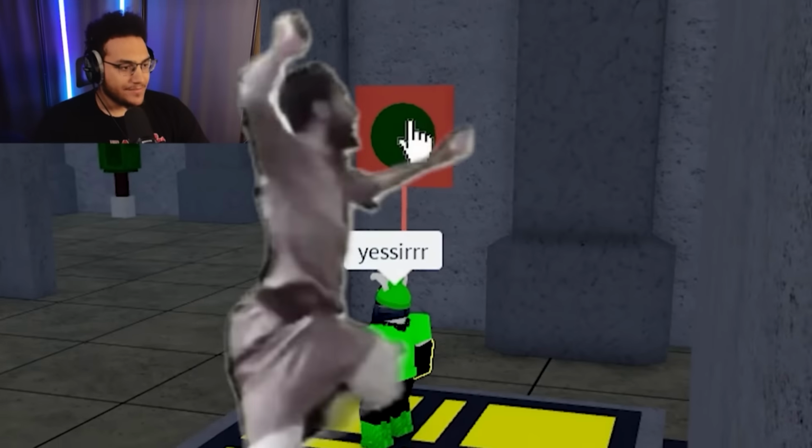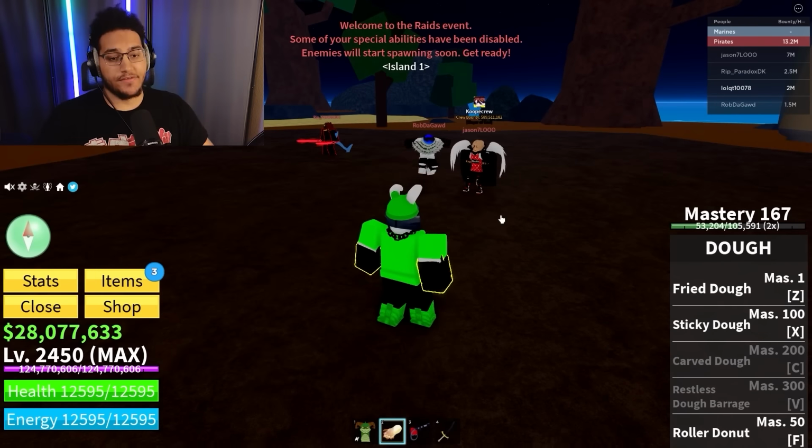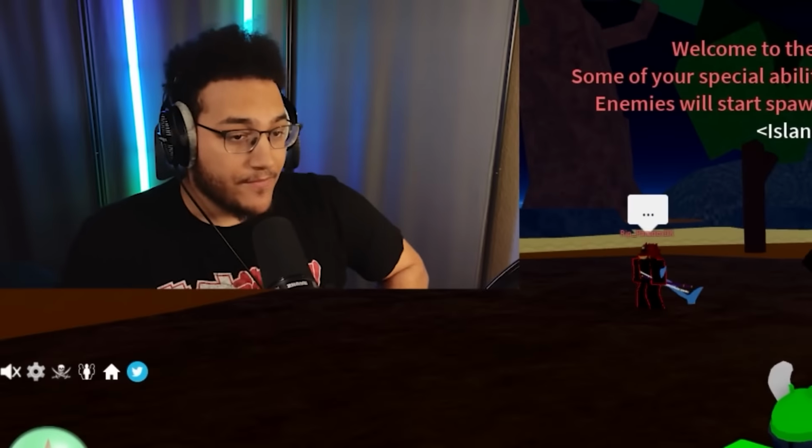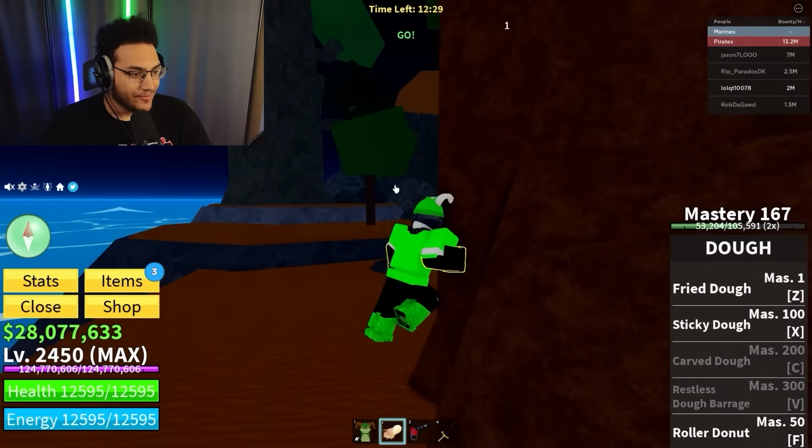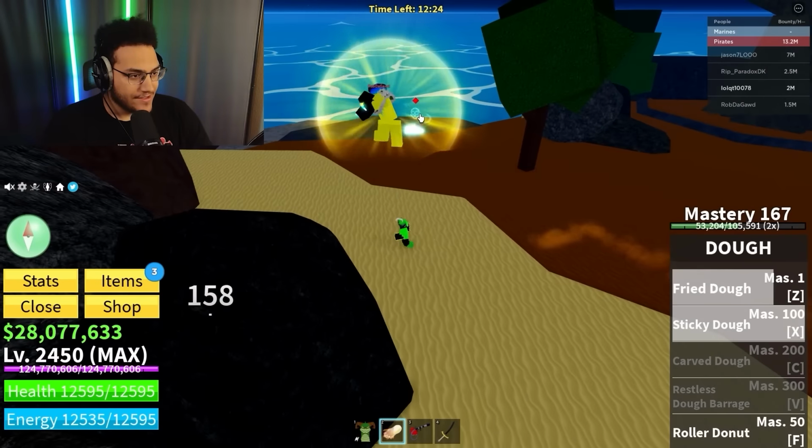All right, let's get this. Boom, raid is starting. I've already done this before, so I already know what to expect from Awakened Doe, but man, it's just so fun doing this again from the start. Like, we had to go through and unlock the red key and everything. Let's get this raid started, though.